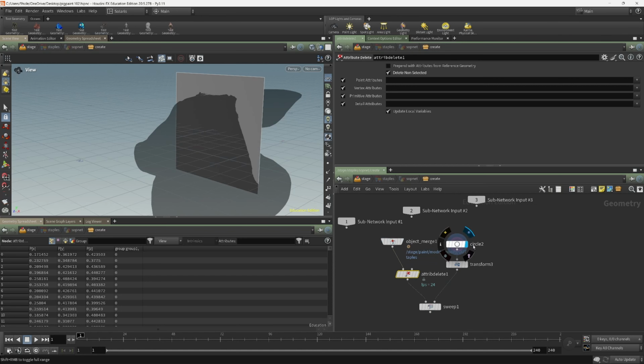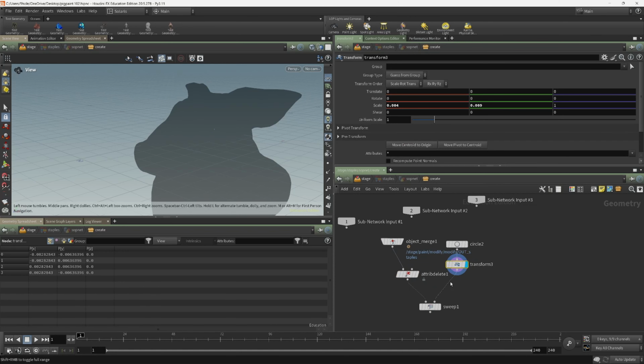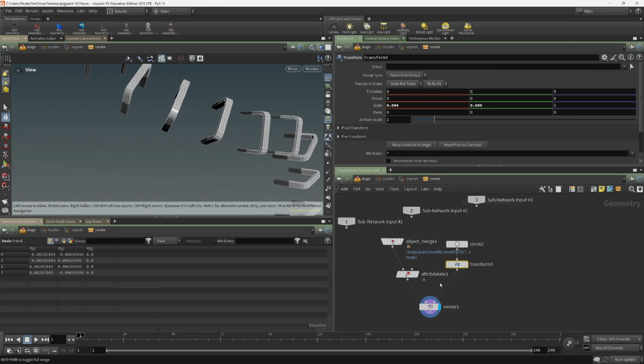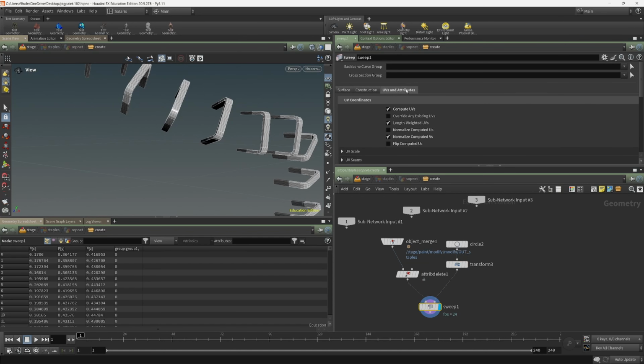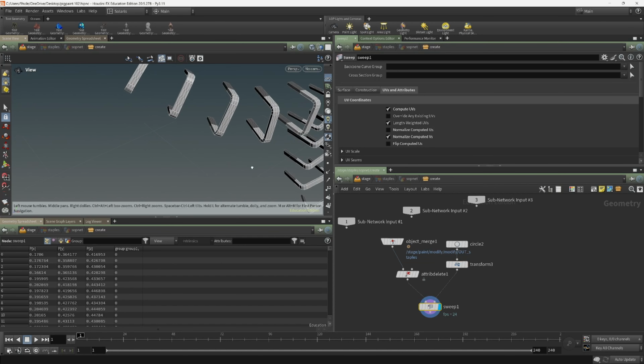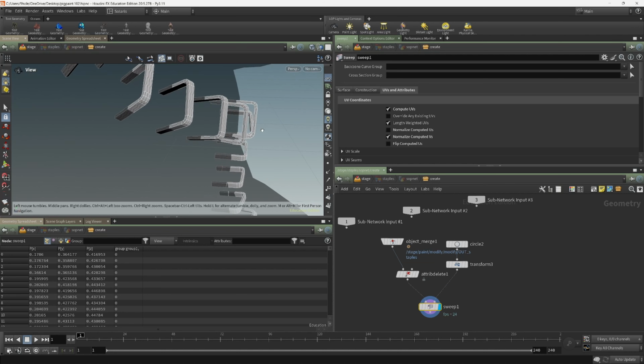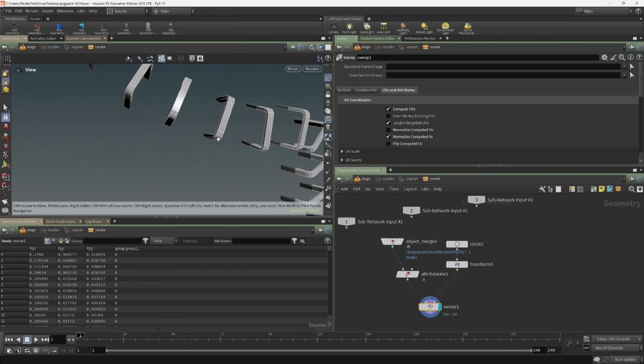Got a circle and made it a square and transformed it until it was really tiny, and then just a sweep on the staples, and I made sure on the sweep that I was computing UVs, so I had some nice UVs along there. I also made sure to squish when I was creating the texture, because I wanted sort of to represent something anisotropic.